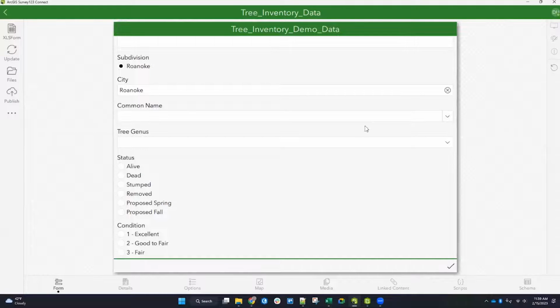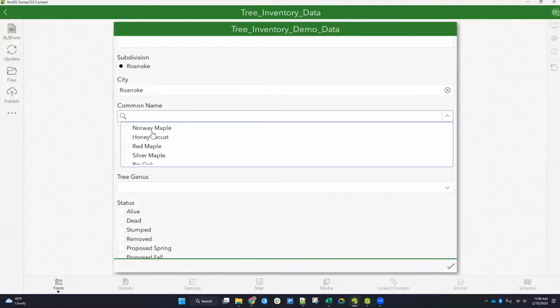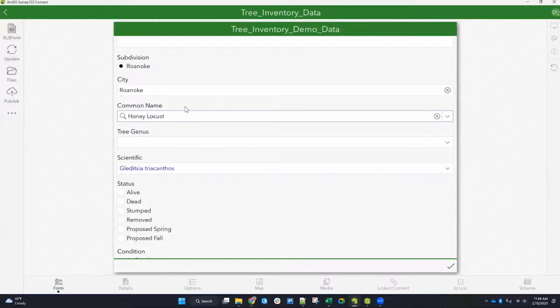Well, it's not there yet because this has no selection. Now, as soon as I select honey locust, the string length becomes greater than 0. That shows the question, and now we see this is populated as well. So two functions working together. One's a calculation, one's a relevancy. Very basic stuff, but really powerful once you get the feel of how this all works together and how you can clean things up and streamline data entry.